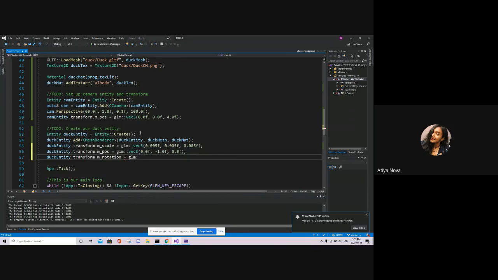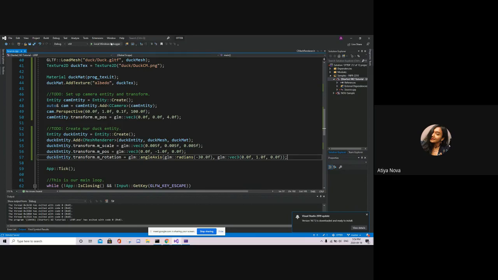So we call GLM angle axis, and then the first parameter it takes in is a radian, so GLM radians, and I'll set that to -30. And then GLM vec3, 0.0, 1, 0.0 again.